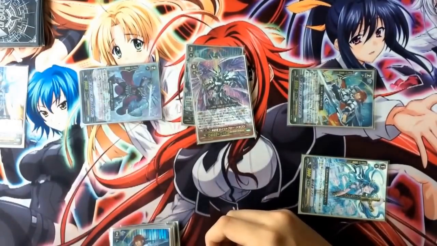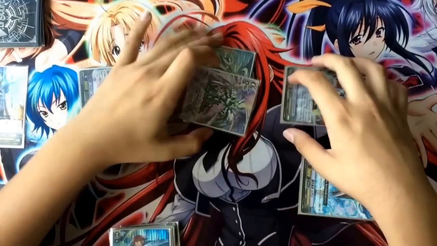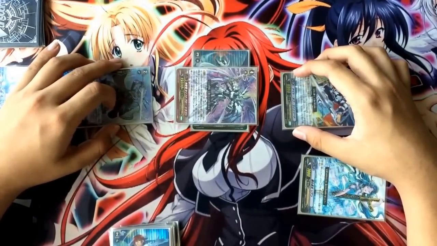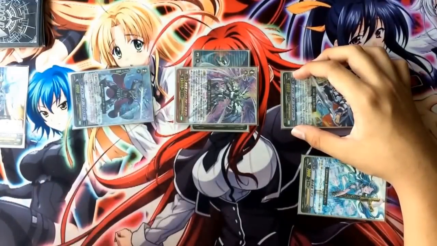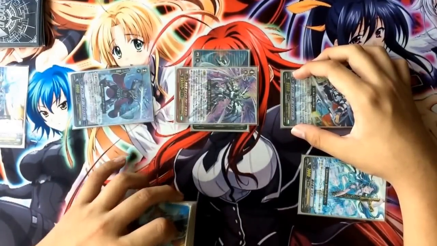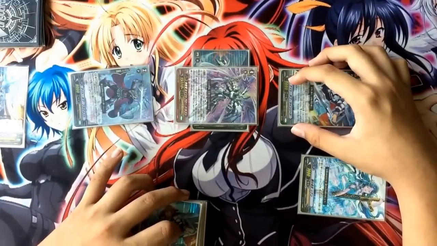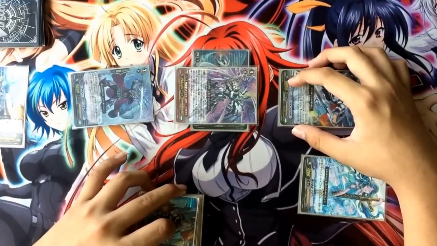And then just like a combo, with my Vanguard, I'll be able to attack my opponent 5 times, and it will force them to drop more cards from their hand, giving them less advantage, leaving them at a disadvantage.